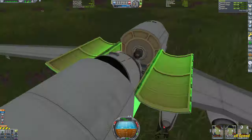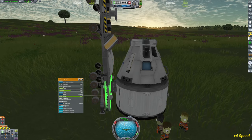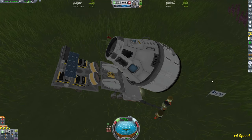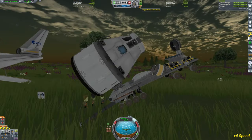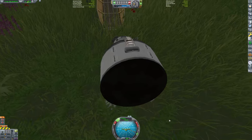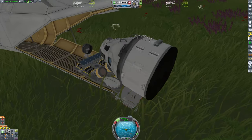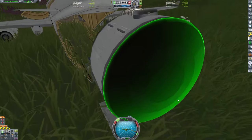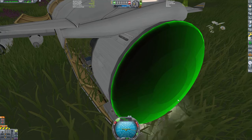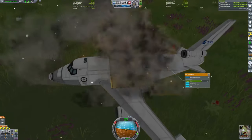I had to enable the 'same vessel interaction' setting because otherwise it would just clip right through. The thing I had most problems with in the beginning was it just wouldn't move — the capsule would stay fixed in place, just floating. Eventually I found out I had to use physical time warp, just activate it and deactivate it, and then it would sort itself out. As for loading, that did not go smoothly either — the cargo bay wasn't open or I tried to nudge it in and then things went wrong, multiple times.